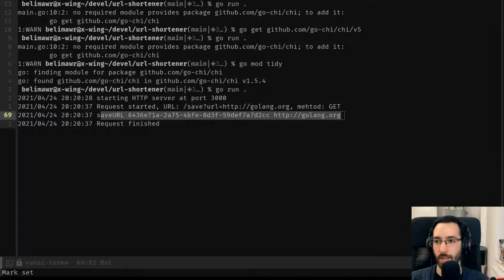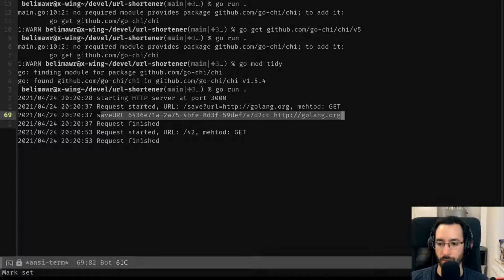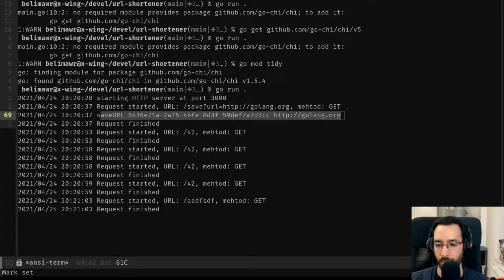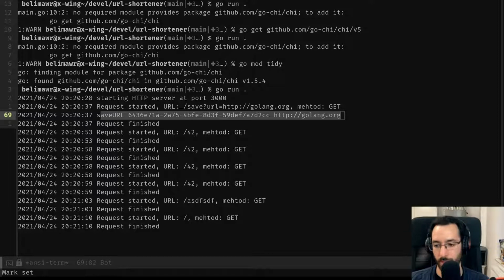If I actually get another URL that doesn't exist, like 42, you see request started, URL 42, method GET, start and finish. So now every single request that goes to the router, even the routes that are not registered, we actually get the logs for, because it's running through chi and the router. We can also do slash.